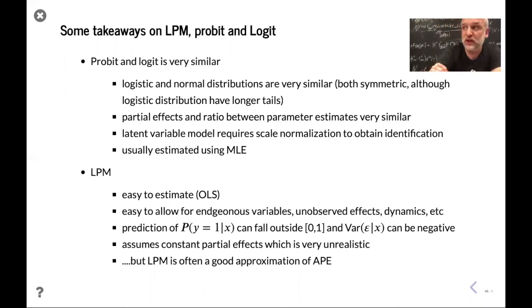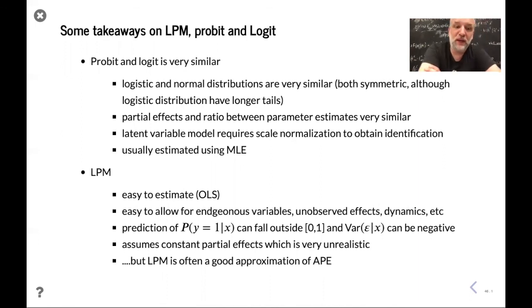We've just been through estimation of linear panel data models. Extensions of this for panel data for logit and probit are not as easy. In linear models you can just do transformations so that the unobserved effects disappear, like taking within differences or first differences over time. You can't do that in nonlinear panel data models.